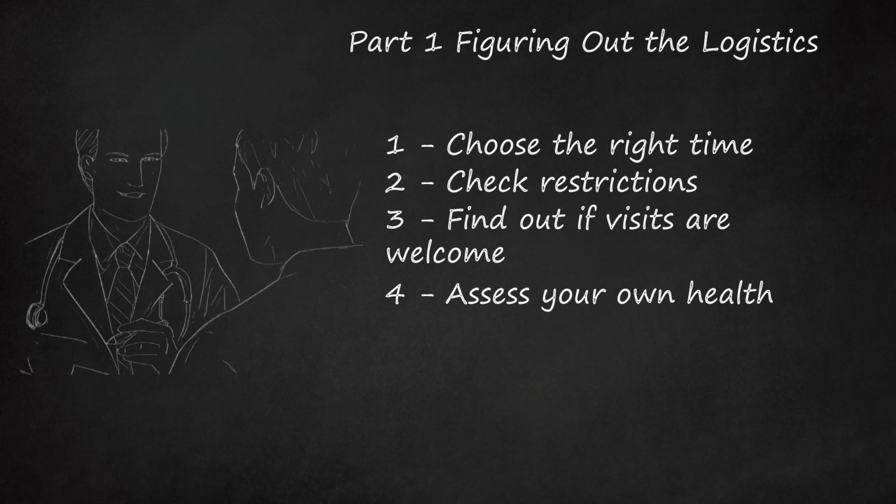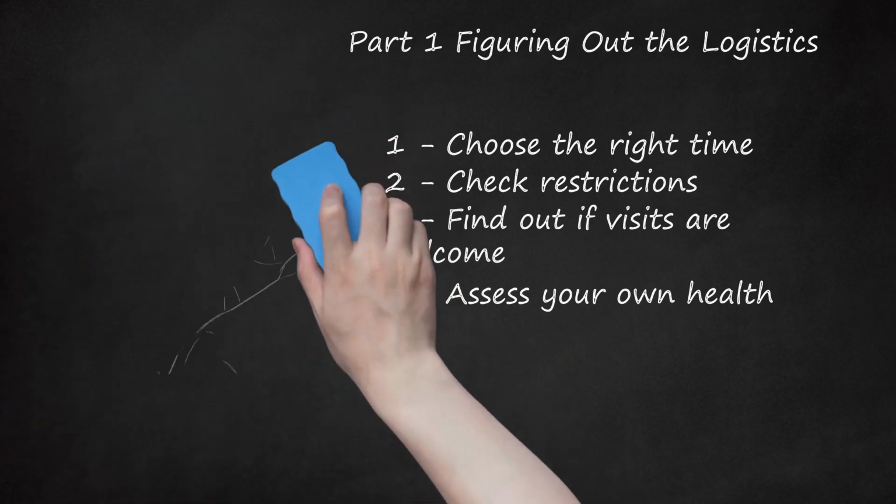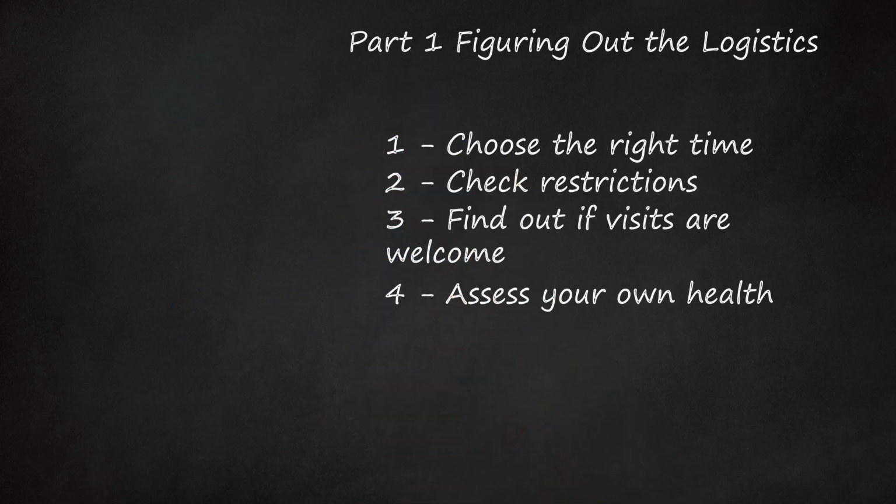Even if you're healthy, you should wash your hands before and after visiting the hospital, in particular when you enter and exit the patient's room. You could accidentally introduce bacteria or viruses to patients inside the hospital, or you could inadvertently carry a serious pathogen home with you when you leave the hospital. When you wash your hands, use soap and clean, running water for a total of 20 seconds. You may also wish to use an alcohol-based hand sanitizer instead of washing your hands.